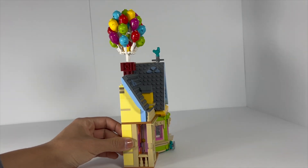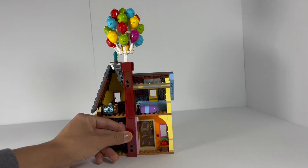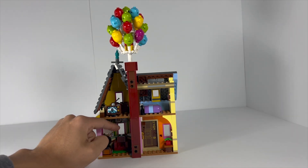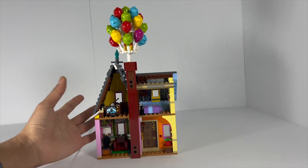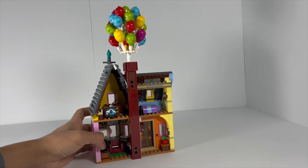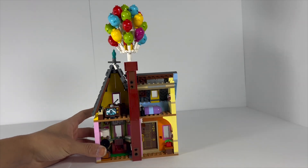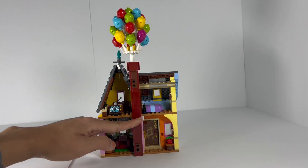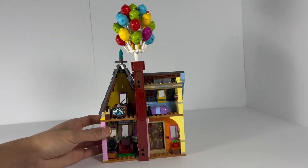As we rotate the house onto its side, you may notice that this is a very thin model. There is not a lot of space for figures to walk around inside the house. There are two studs once you go into the front door, and another two studs to stand figures. There's a bit more space with a chair, but really limited. The TV itself has to be facing outwards towards the human player because there isn't enough room to face it toward the figures. There's a very small bed, and there's no way to get minifigures up and down different levels. I was really hoping to see Carl use his motorized lift to go up the stairs, but unfortunately they do not have anything like that — it is basically just a super simple build for the house.